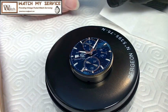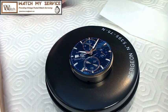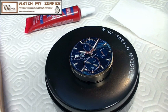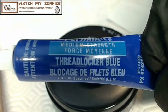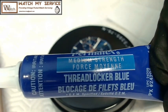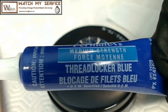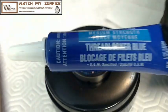So that's blue, removable, which is good, but it'll solidify. I wonder if I have the semi. Let me check and see if I get the semi removable. Actually, I've got the thread lock removable. It's actually medium strength, so it's not high tensile strength. So if I needed to take that off in the future, I could likely do it because it's medium strength.